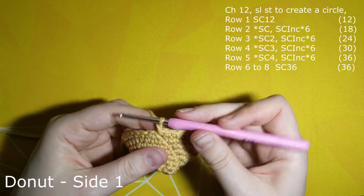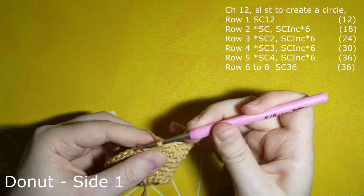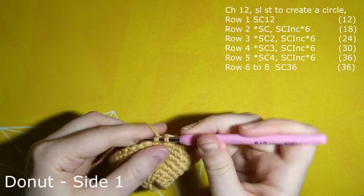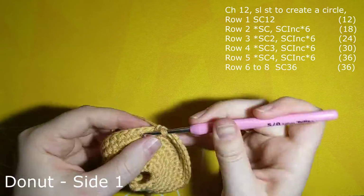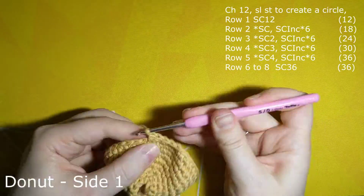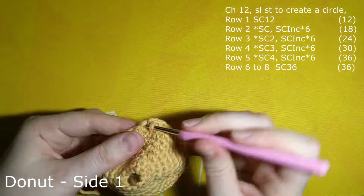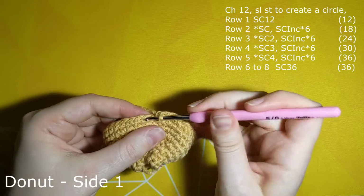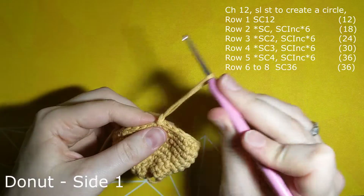Now we'll do row 8 to finish the top of the donut. So 36 single crochet all the way around also, with no increases. I do find some cotton yarn can be splitty, which is why I've had to redo some of my stitches, otherwise they can pucker a bit. This is finishing up row 8, where I will do a slip stitch and then tie off, because this is part 1 all finished.